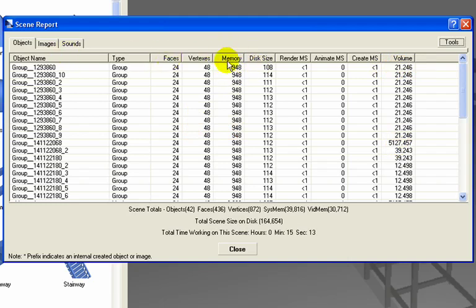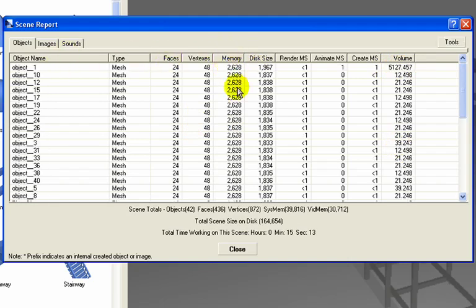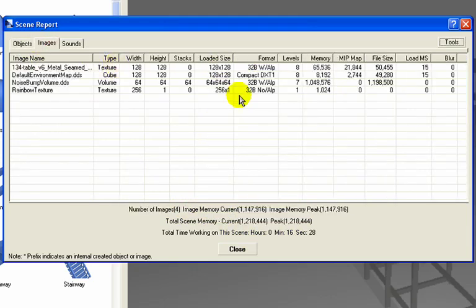So if we click on memory, now we can see which one's the biggest and the smallest. So you can see how much we're using, the total number of faces, and system memory using, and that is quite good down there. You can see each piece, and if we go to images we can also see memory here.